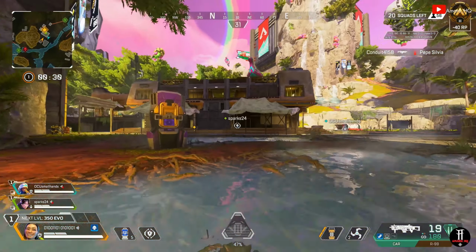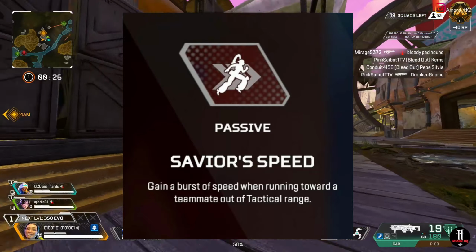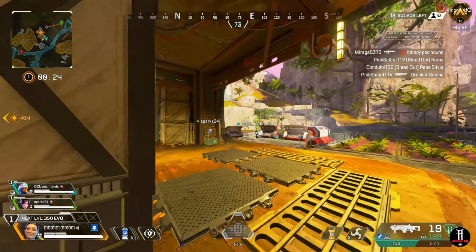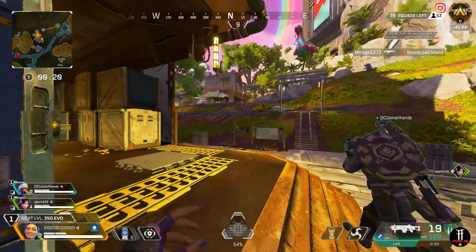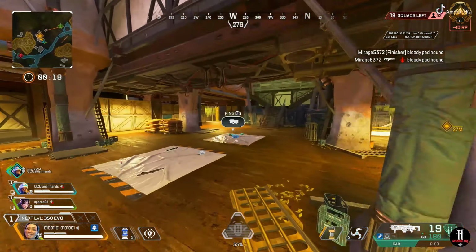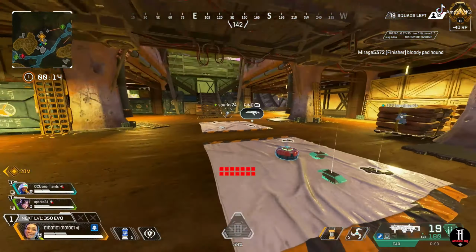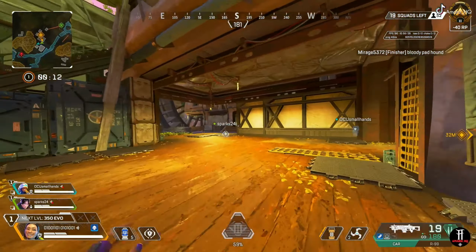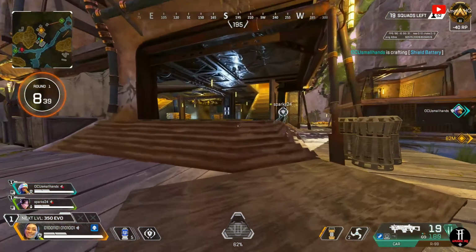Conduit has a passive called Save Your Speed. This allows you to sprint faster towards allies that are out of range of your tactical. This basically gives you a speed boost to catch up to your teammates when they're out of reach. So basically, if you can't throw shields to them, you're out of reach, you'll get a boost as you run towards them. It's almost similar to Mad Maggie's Wrecking Ball speed pads. It's that kind of speed boost that you get with that certain sprinting speed.